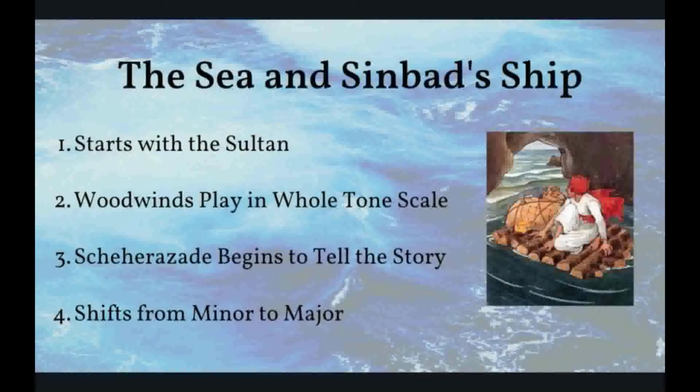So I want you to be really, really listening for that. And then we begin this piece in our minor scale, but by the end, we're gonna be in our major scale. So see if you can tell when that change happens. Make sure you're listening for it.